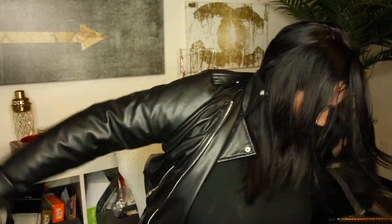All of these jackets are really different styles, and I think that depending on your aesthetic, it's something I feel like every girl should have in their wardrobe. So I'm going to start off with the basic cropped moto jacket. This one I have here is from the Target Who What Wear line. And I really love this because I feel like it's just the quintessential cool girl jacket.